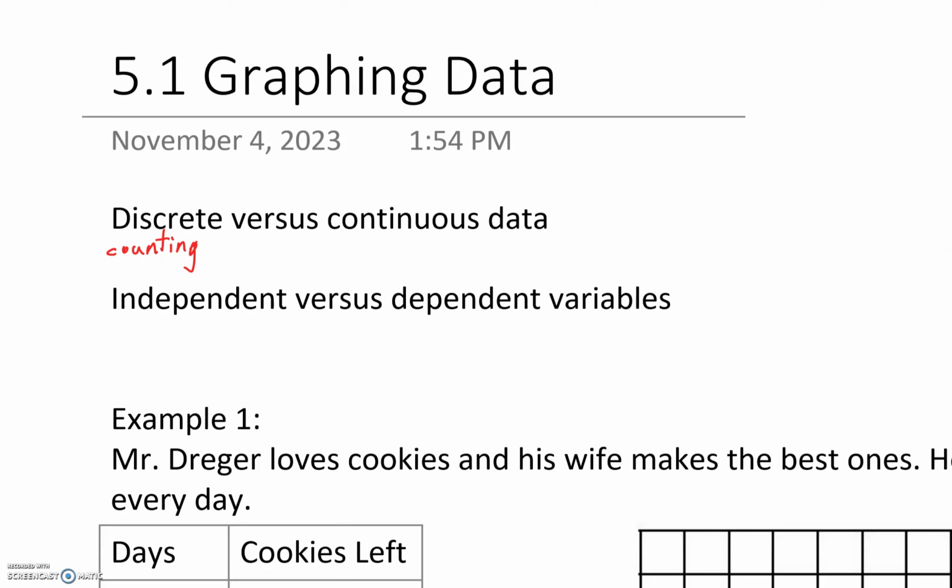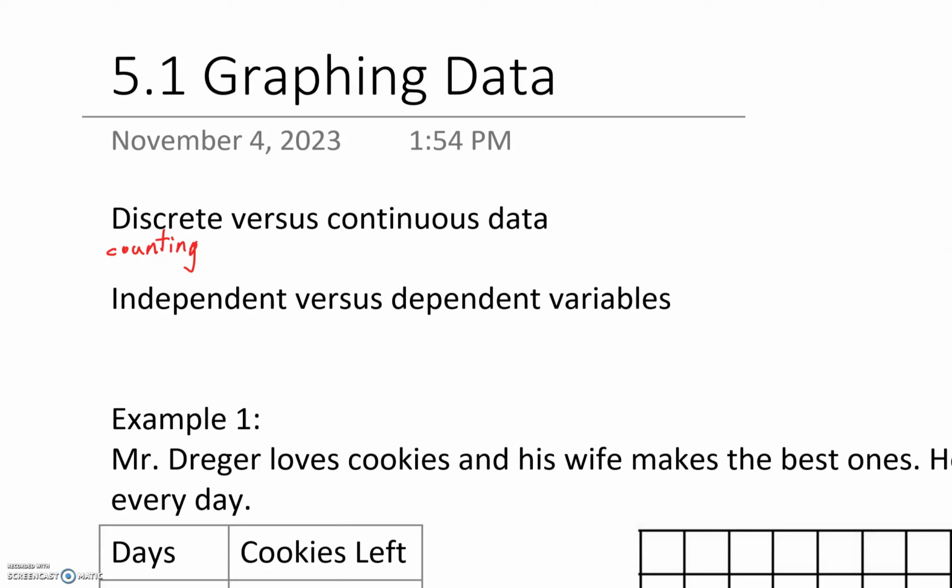Okay. Now, one step further to that is discrete data would also include dollars and cents because you can't cut cents further than 1 cent. 1 penny is the smallest denomination of coin that we have in Canada. And so 1 cent is the smallest we can cut. So you can cut $1 into 100 pennies, but at some point you can't cut anymore, and therefore it is discrete data. Okay, what about continuous data?